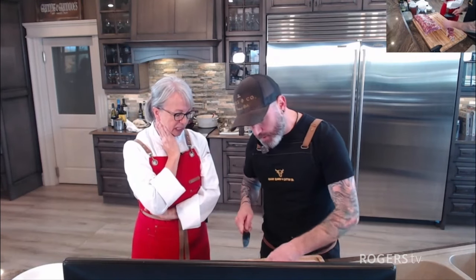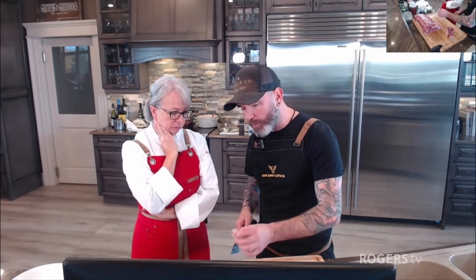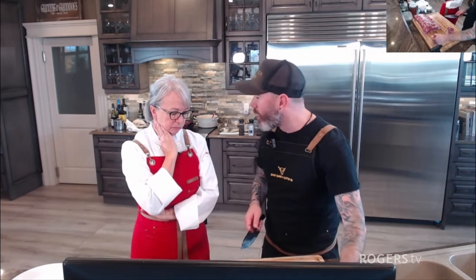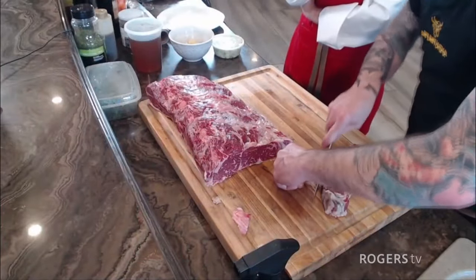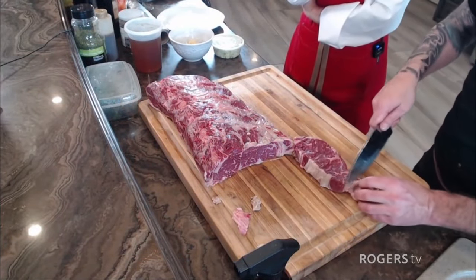So you're trimming off some fat. This is the back strap. This is full of connective tissue. You cannot bite through this. You can't. No, and it's not really much. That's right. And there's not a lot of fat here. We're just going to take a little bit off.